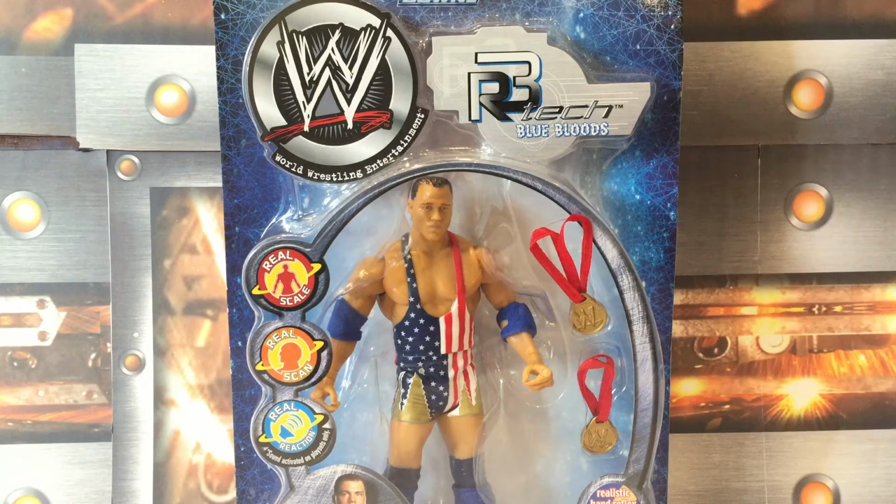These are sort of either really hard to find or really easy to find. It's either one extreme or the other. There's no middle ground. They're either really cheap and no one wants them, or they're really expensive. And I'll give you an example. This Kurt Angle I picked up for $15, but the R3 cane is like $80. So it's really a mixed bag.